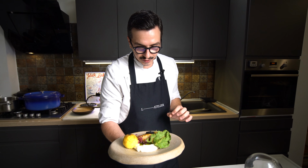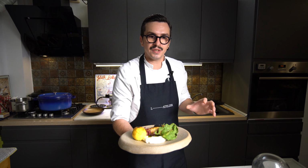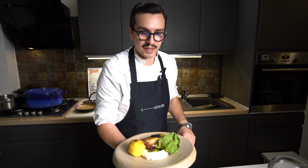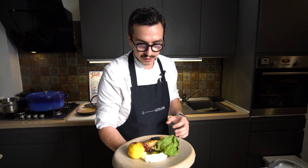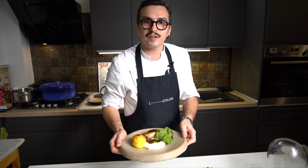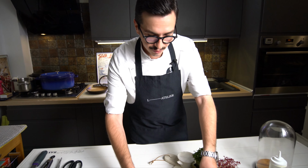After that, we're gonna continue the journey through the seaside with this beautiful sturgeon fillet. The sturgeon is a protected species in Romania and in Europe, but nowadays we have many fisheries that grow this beautiful fish eco-responsibly. And of course, to highlight the beauty of this amazing fish, we're gonna use some Romanian Danube caviar on top. Now, allow me to explain the creative process behind this amazing dish.